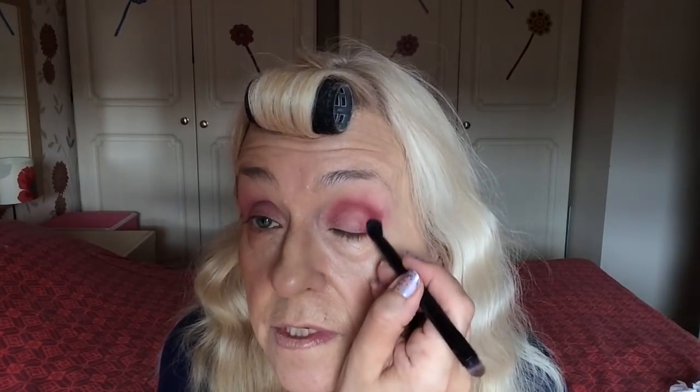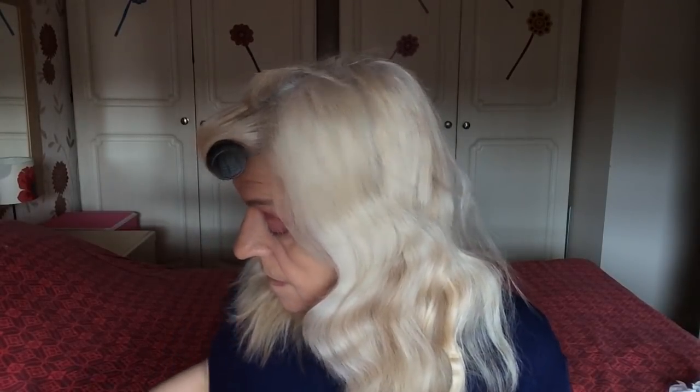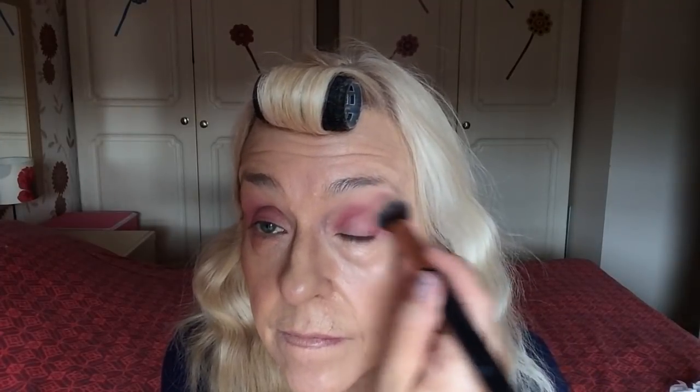And what I'm going to do this time is blend it out with my big brush that I like to use and blend those together. Try not to come too much onto the eyelid, but certainly we want one colour blended into the other one, and most definitely around this area. We definitely want that blended well. So I shall continue with that, be back again.